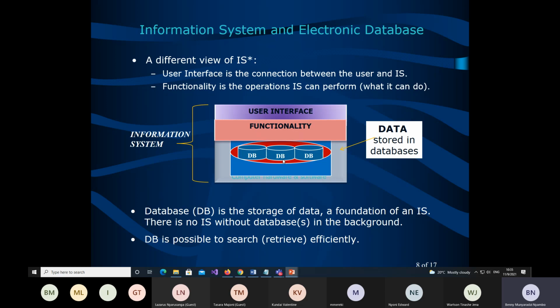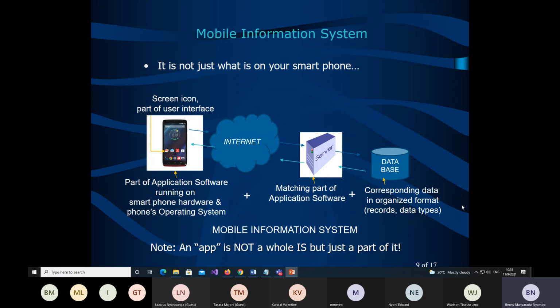It has software which dictates how the information system works: the relationship between what you enter at the front and how it comes to the database. And then you have your database at the end there. This is where your data comes to sit. Your records come in to sit in the database, usually mostly as tables. So you have data being stored in tables. All right. So we will see later what we mean when we talk of data in tables.